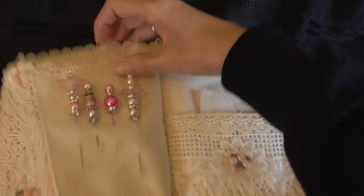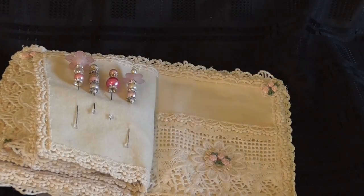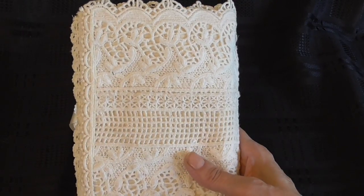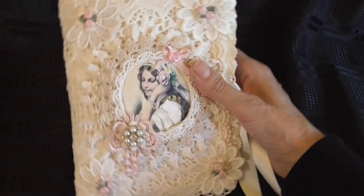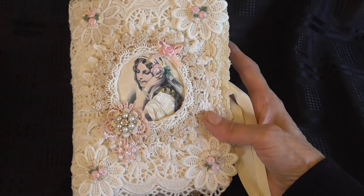For this page I've done another pocket page with another card in it. I haven't finished it yet because the ribbon is going to get all creased, so I'll wait until I send the book to Lynn. Anyway, there's the back of that - I'm happy with the way this has turned out. I hope you like it Lynn - I'm not going to put this video up until Lynn has opened her parcel and can see what I've made for her.